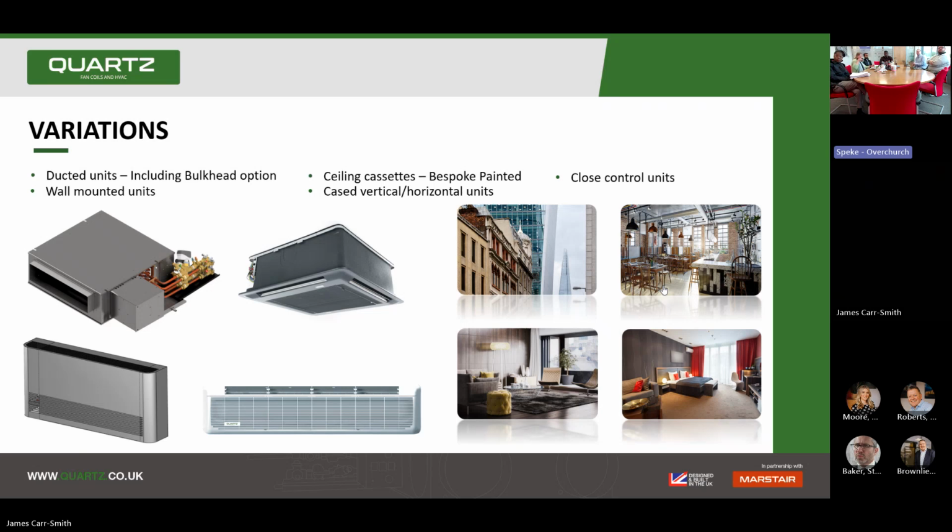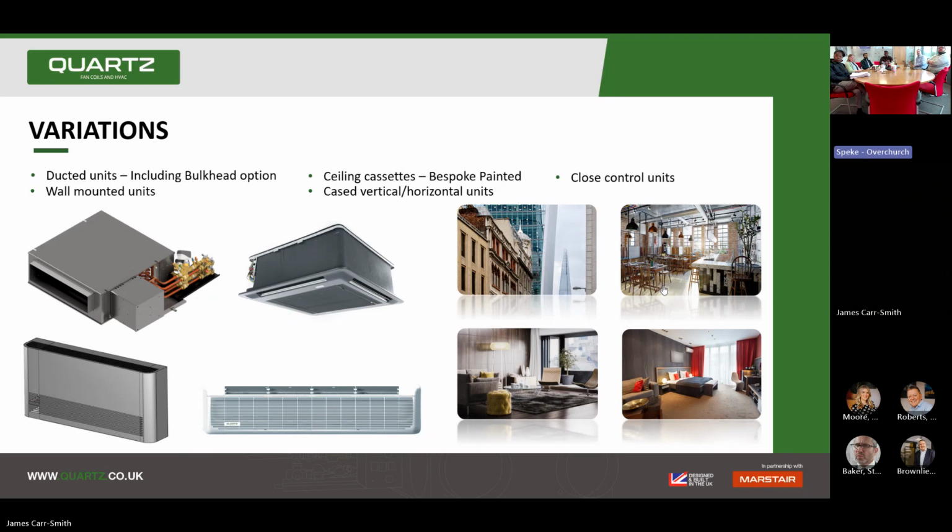So there are different variations. Up in the top left-hand corner is a typical ducted unit. It can have round spigots coming off the front, which will attach to ductwork and then to outlet grills. In this particular instance, it's a rectangular grill, which could be used for more of a hotel bedroom, a bulkhead type installation, where it'll go through a rectangular discharge plenum onto a grill. It can also house the valves, as this one depicts here, which for space constraints have been taken back outside the rear of the unit.